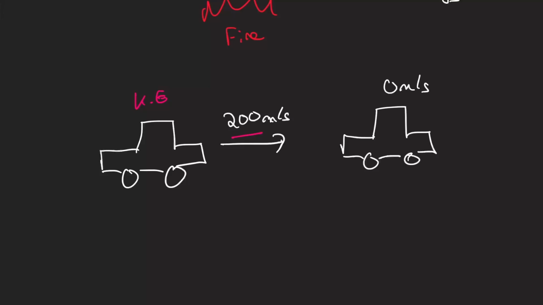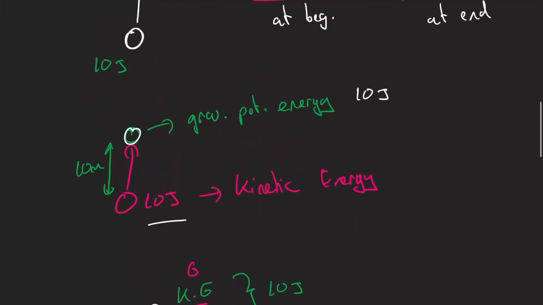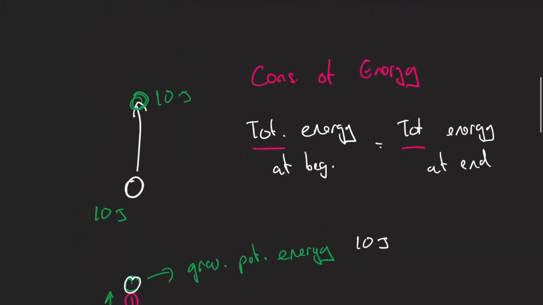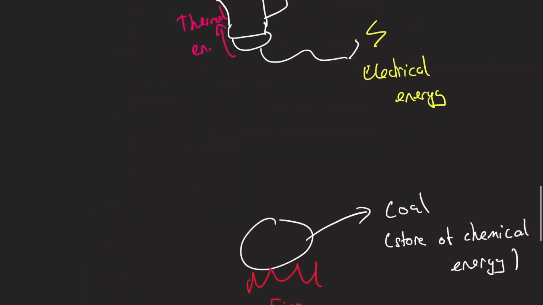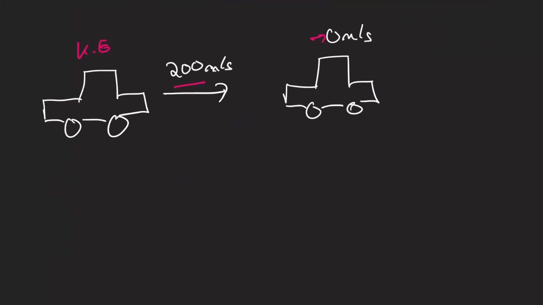Then you slam the brakes, it hits 0 meters per second, it stops moving. And all of a sudden, all of that kinetic energy has gone. But where has it gone? Because over here, we mentioned conservation of energy. And that is, again, the idea that the total energy has to be the same at all points. So energy can't be created or destroyed. So even though we've lost the kinetic energy because we've gone from 200 meters per second to 0 meters per second, that energy has to have gone somewhere.